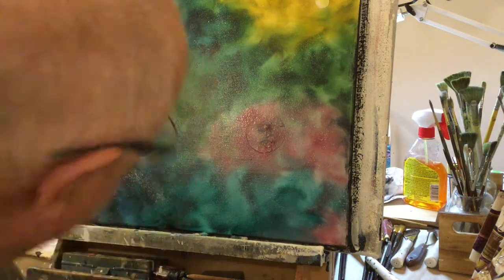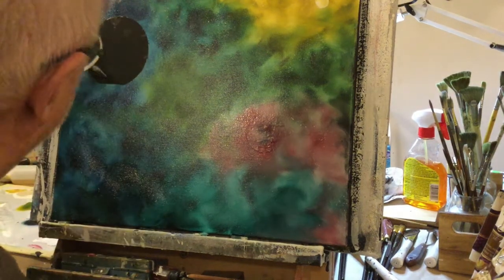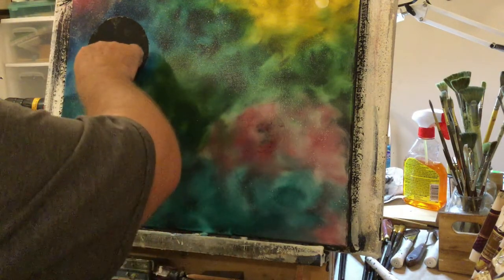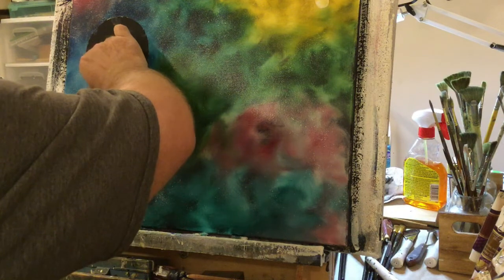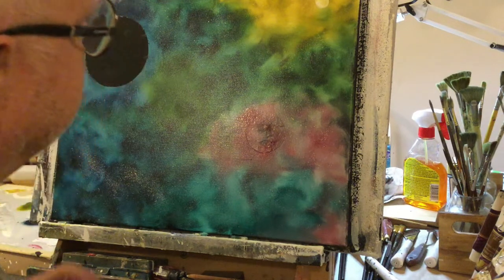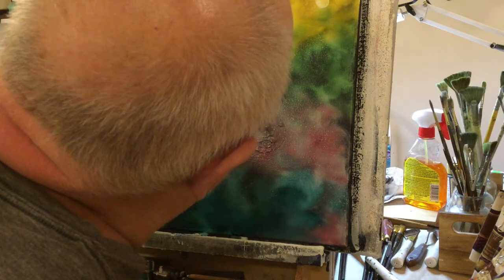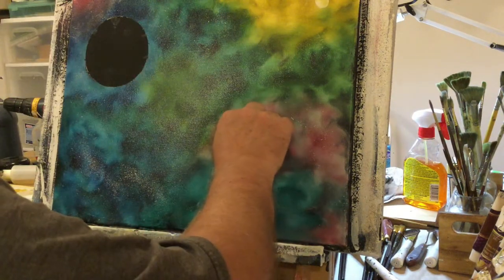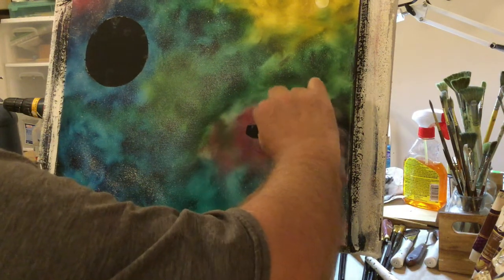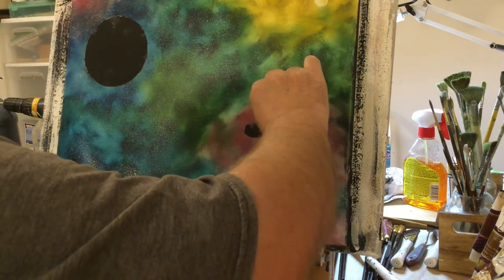So again, when I get done, I'll have to get the paint off my fingers. That's okay. Now, the canvas that's under this tape does not have medium on it. So it's really up to you if you want to add medium to it, which if you do, it'll help you blend easier, but there's always a but, right? You've got to be careful that you don't put so much on that it runs down onto your painting and messes up your painting.